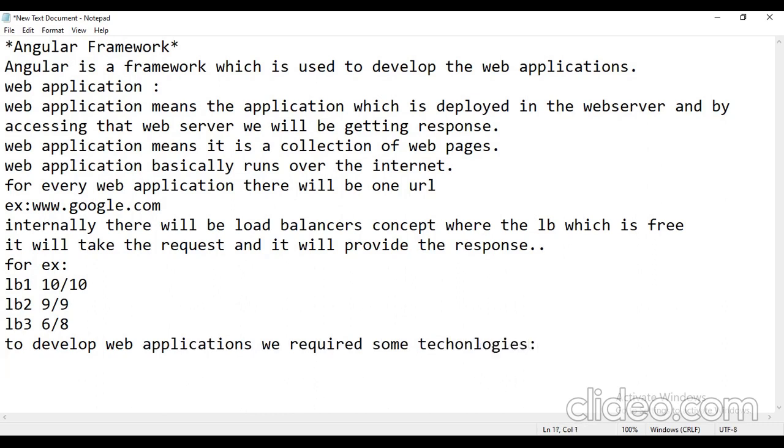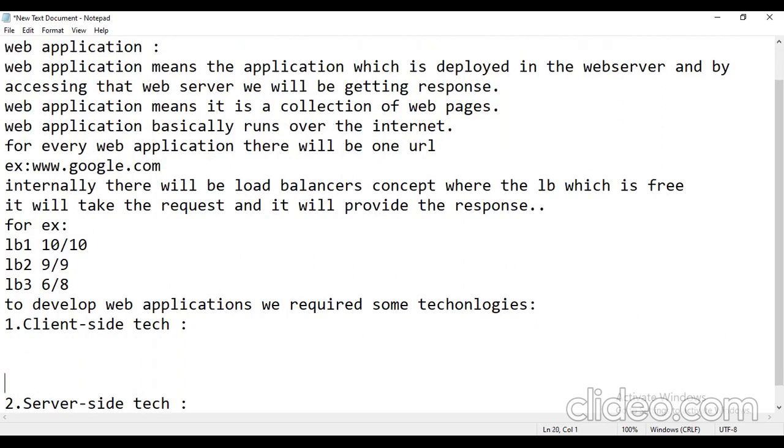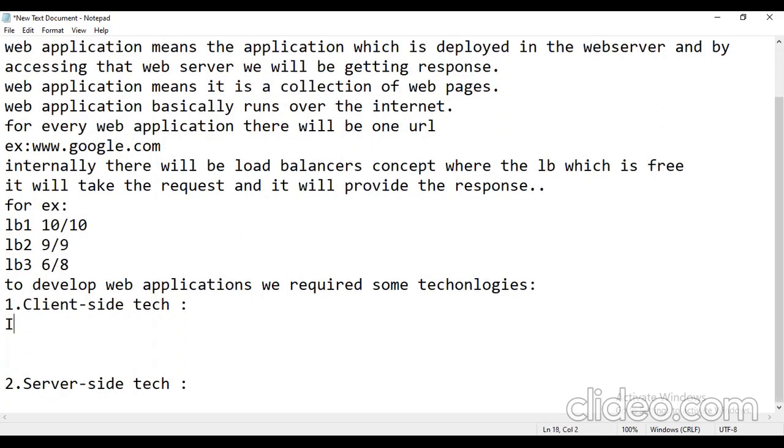Like what are those technologies? Those are client side technologies, and the next one is server side technologies. Okay, now first we will understand what client side technologies are.